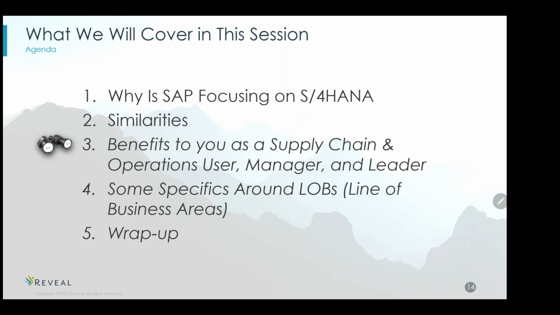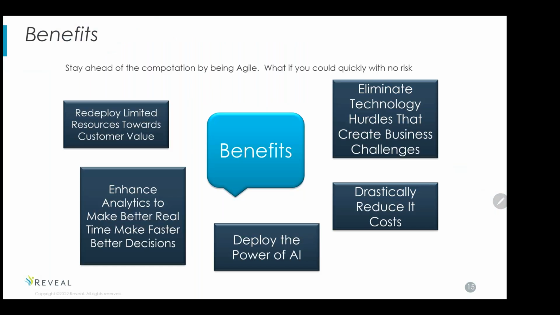But from a fundamental perspective, the benefits are still the same. We're just getting better, slicker functionality, right? But if we are to stay ahead of our competition, right? We've got all these buzzwords now, like agile and great things from a supply chain perspective, because we all know that from a supply chain perspective, we've been hit hard, and we possibly could get hit hard again. The latest news coming out of China is that they're locking down cities again, right?